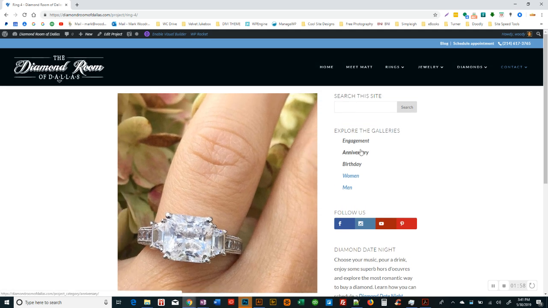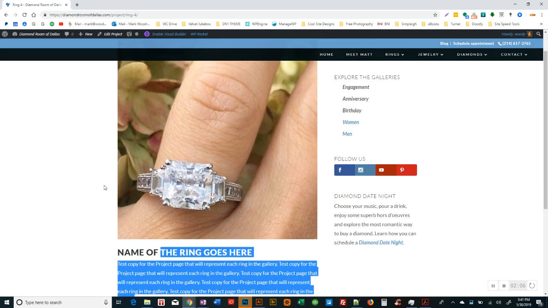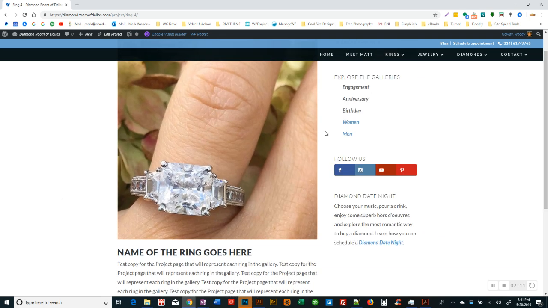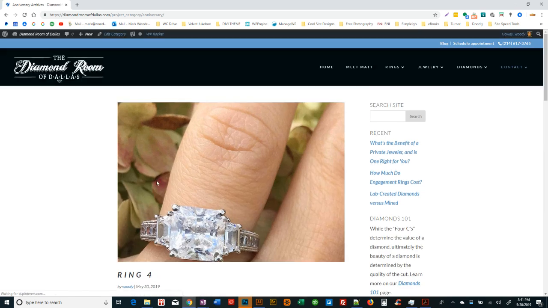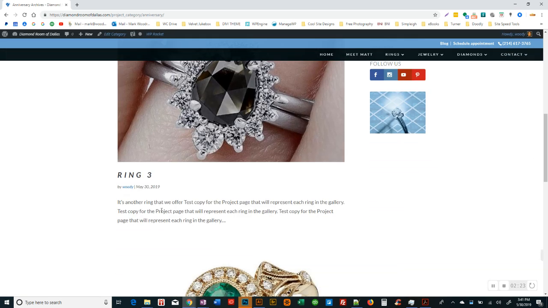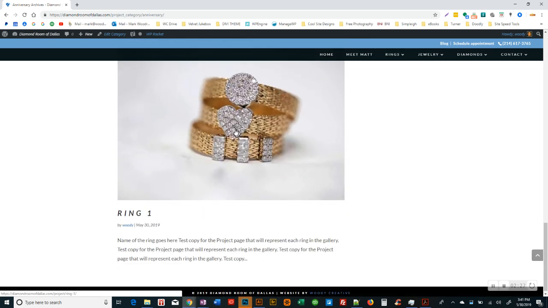I created a sidebar over here to the side. I think there are 5 that I've created. If you wanted to filter once you're here and look at other ones, I can click on anniversary, and it will pull in. I think all 4 were tagged as anniversary, so it pulls in ring 4 with a quick snippet, ring 3, a quick snippet, ring 2, and again, I can click on the individual one.